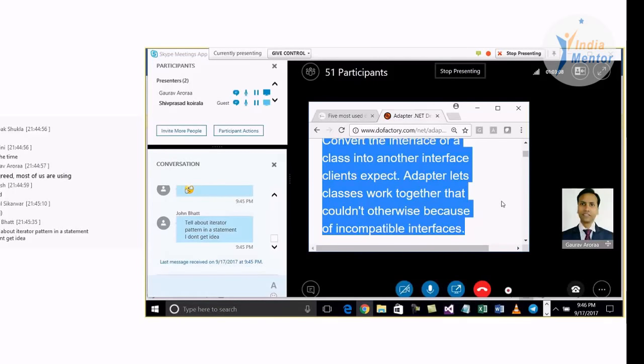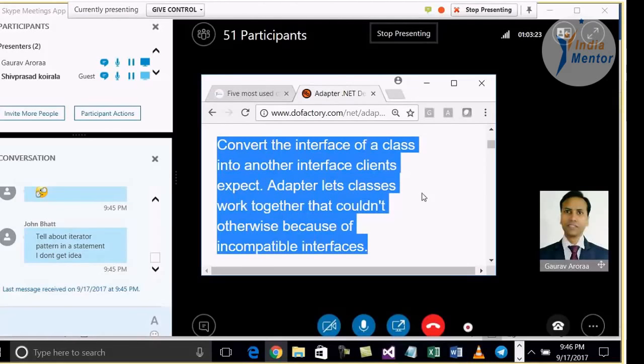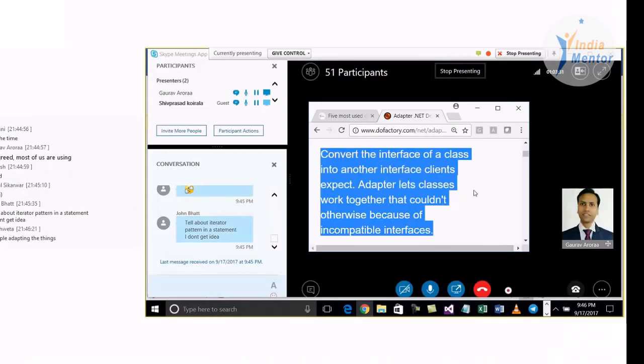So yes, John, I will repeat that again. Iterator pattern. I've also put down the notes, John sir, on the document. That is the definition of adapter pattern. Can anyone make out from that what it means? Remember I told you, it's just the English word that is complex, not the concept. Once I show you the code, you will find that this is the easiest thing that is there. Yeah, simple, adapting two things, yes.